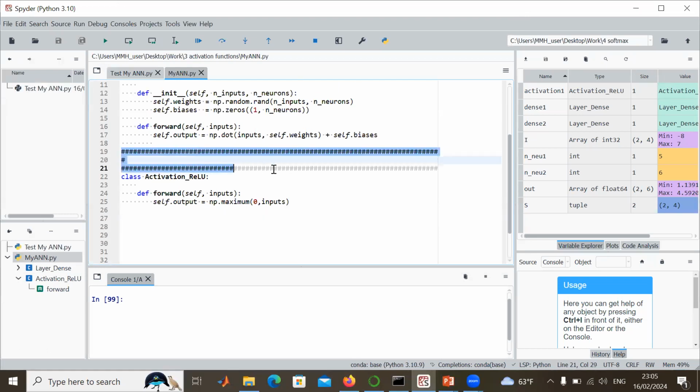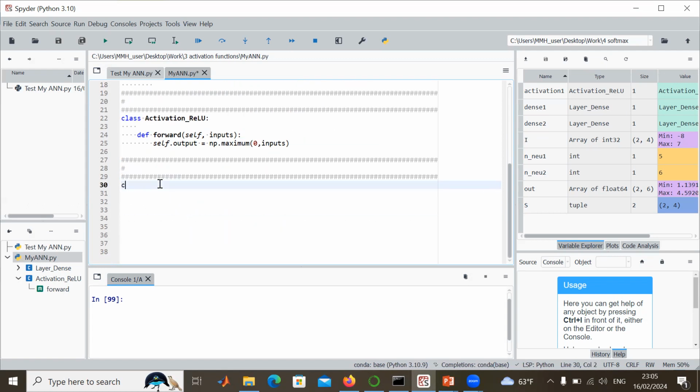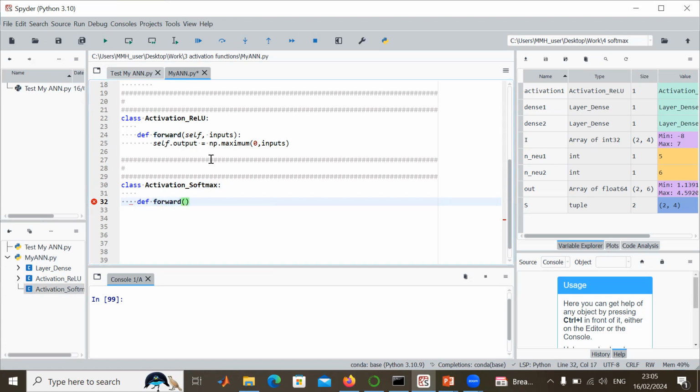And then we just want to add our softmax layer. So I want to add the separator again, and then we just say class activation softmax. And we need the forward part with self and inputs.